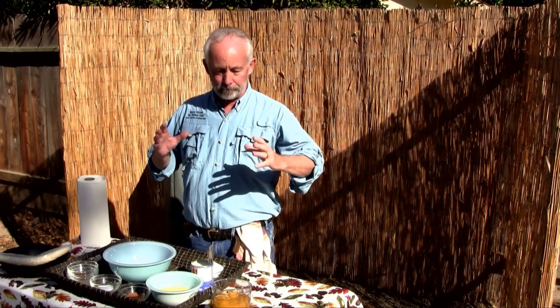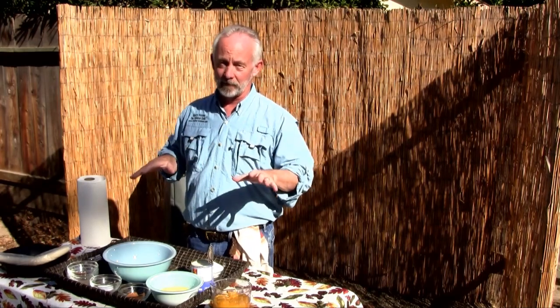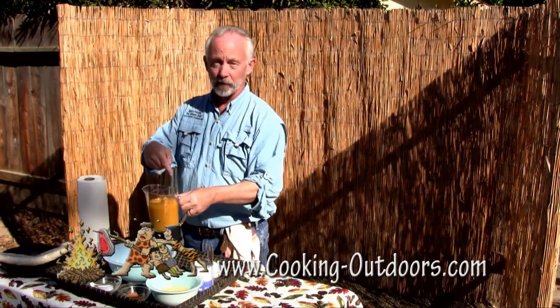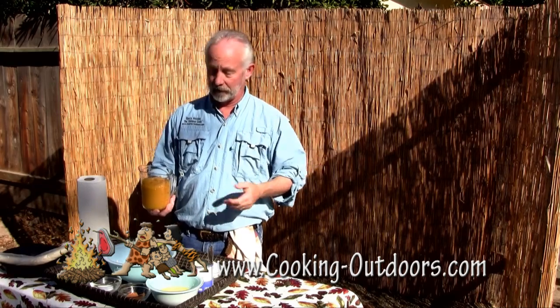Pie number 2, pumpkin pie. You can use cheater pumpkin pie mix in a can, or you can do like I did last night. I took the Halloween pumpkin that was left over, and they were small. These are pie pumpkins. They're perfect. They're a little bit sweeter. I just cut it in quarters, seeded it, baked it for about 1 hour, scooped out the goodies, and then I pureed it in the food processor just to make it a little easier on me. So what I came up with is about 3 cups here.